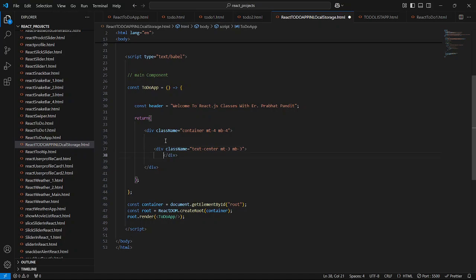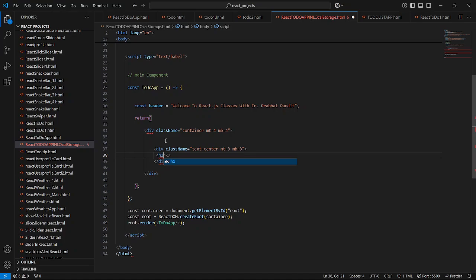I'm going to create another HTML tag, h1, close this h1, open and closing braces, paste the variable name header, and give the className h1.